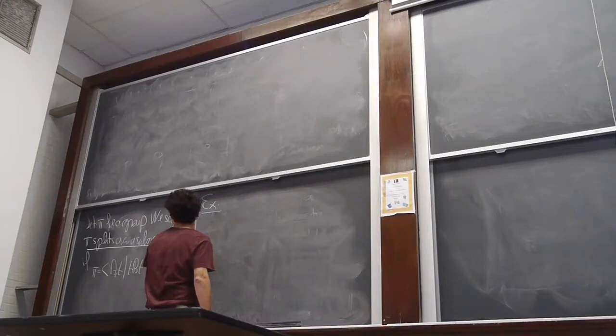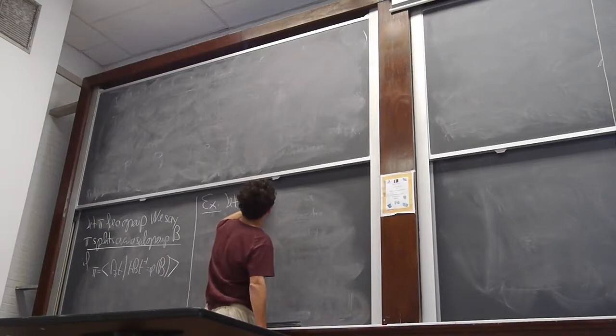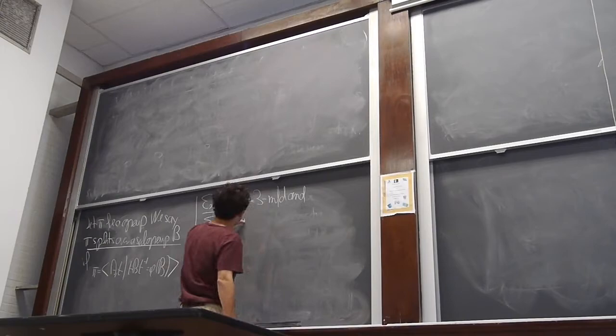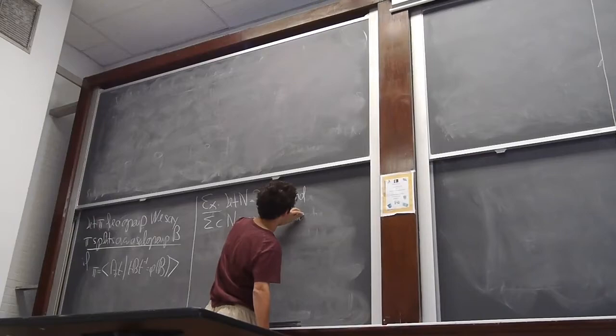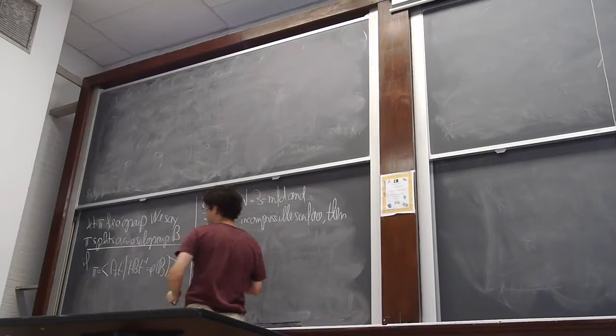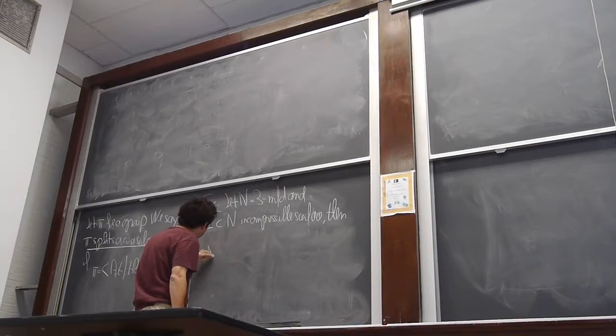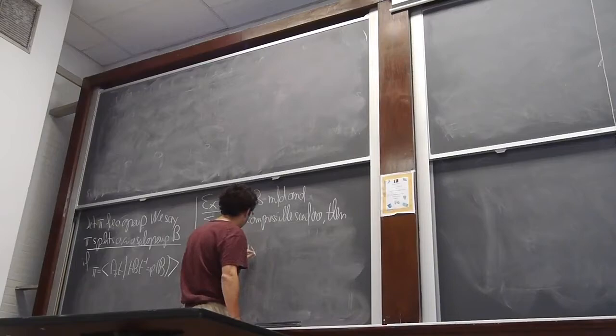And so let N be a three manifold, and sigma in N, well, a properly embedded connected incompressible surface. So incompressible just means pi 1 injective. Well, and of course we all know that we can recover pi 1 of N from the complement of sigma by an HNN extension. So we can write pi 1 of N. So it's just given by take pi 1 of N minus a little tubular neighborhood.